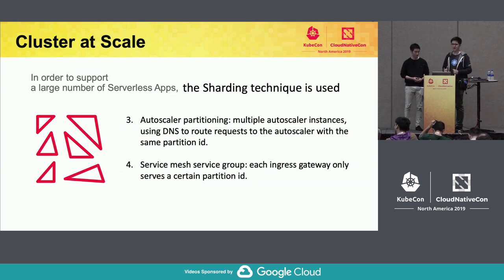And finally, we're going to talk about service mesh. In service mesh, to prevent data from growing exponentially, we're going to use a feature called the service group. A service group basically divides the whole service mesh into many sub-meshes, and the applications in a sub-mesh can only see the other applications in the sub-mesh. It cannot see the applications from, say, another sub-mesh. This way, the sidecar proxy that is a part of the service mesh only needs to manage a very limited amount of data, and the performance can also be better. So that about concludes how we are going to make the serverless platform able to scale out horizontally.